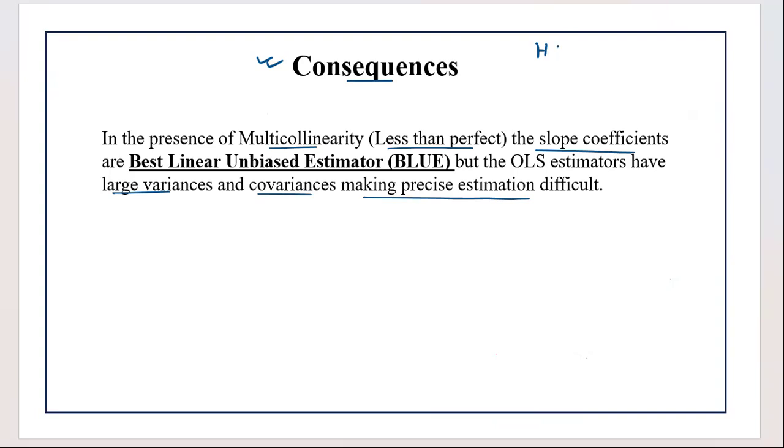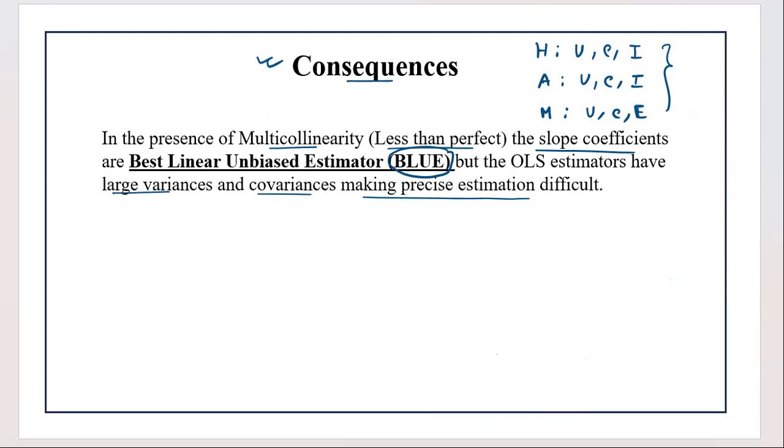Under heteroscedasticity, we said that the estimators are unbiased, consistent, and inefficient. The variance was not minimum. Under autocorrelation as well, we said that they are unbiased, consistent, and inefficient. Again, the minimum variance property was not holding. But for the first time, under multicollinearity, we see the estimators will be unbiased, consistent, as well as efficient. So these are the basic consequences of the three types of violations that we have studied. Under multicollinearity, the BLUE property is still maintained.